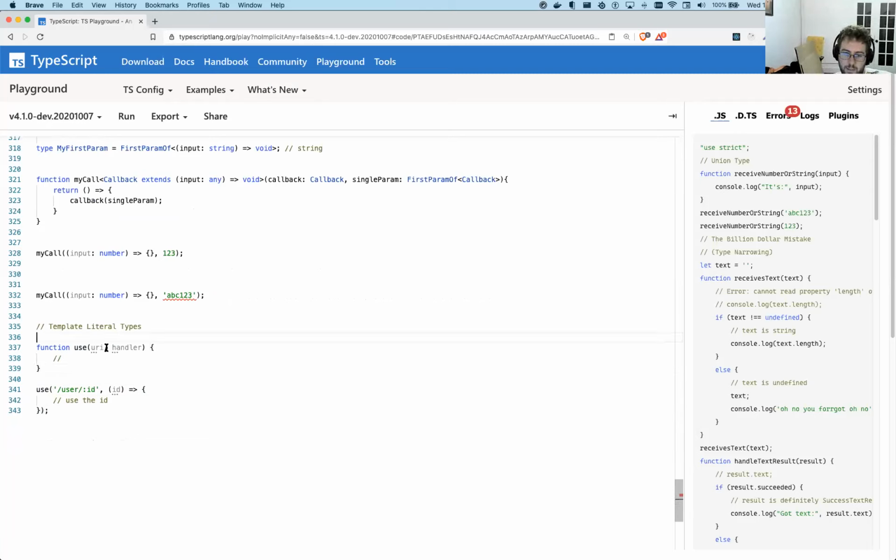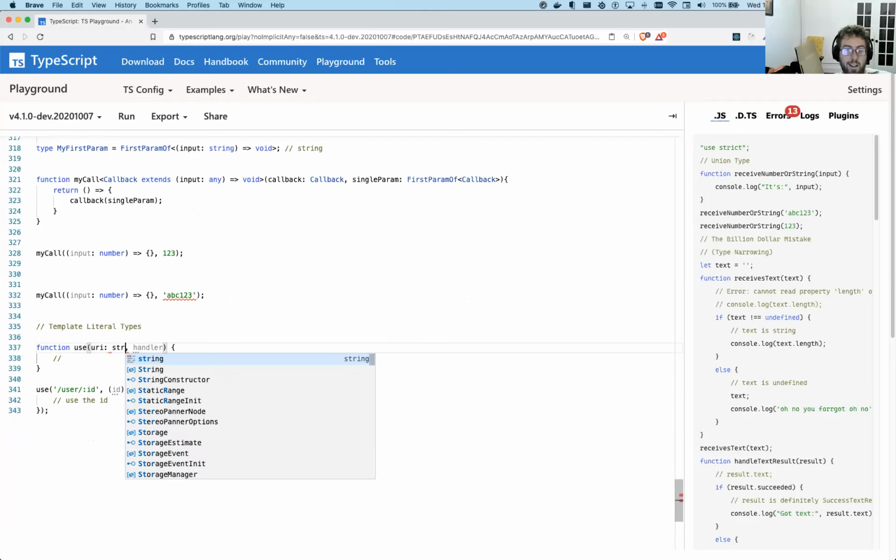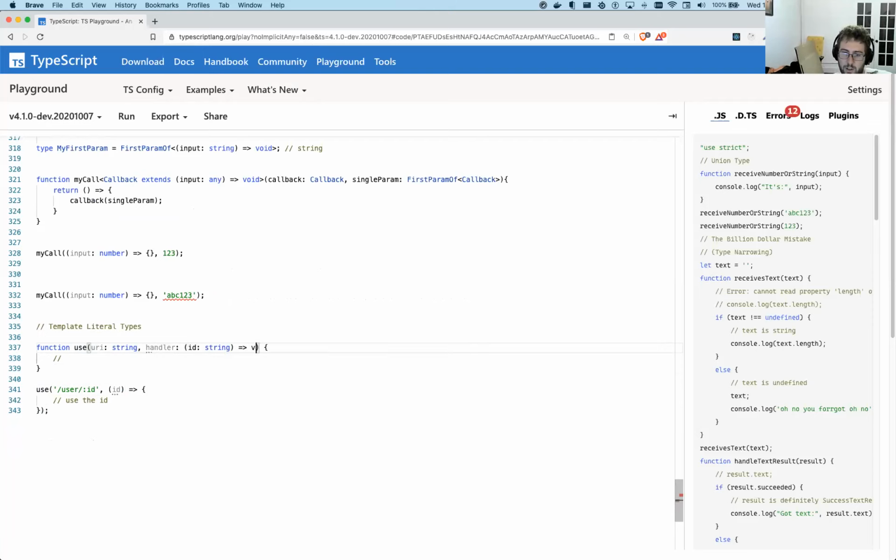So in your type system, you might say that URI is a string, and then handler is a function that takes in like an ID string. Or maybe this is like a more general use case. You do like args any, which means that it's any number of arguments. But this isn't super precise because, again, we want to specifically say that the ID is a particular string type, and this ID might get parsed out.